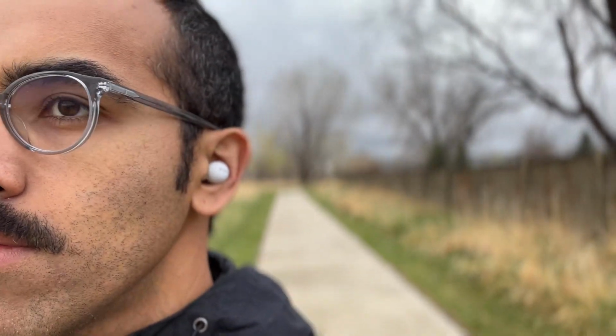I mean, if I had something playing, it's pretty much instantaneous to where as soon as I take my earbud out, it stops it, I put it back in, it plays it. You don't have to do that with speak to chat. You can adjust how long it would take to play back. I have it at 5 seconds, but that's my second favorite thing.